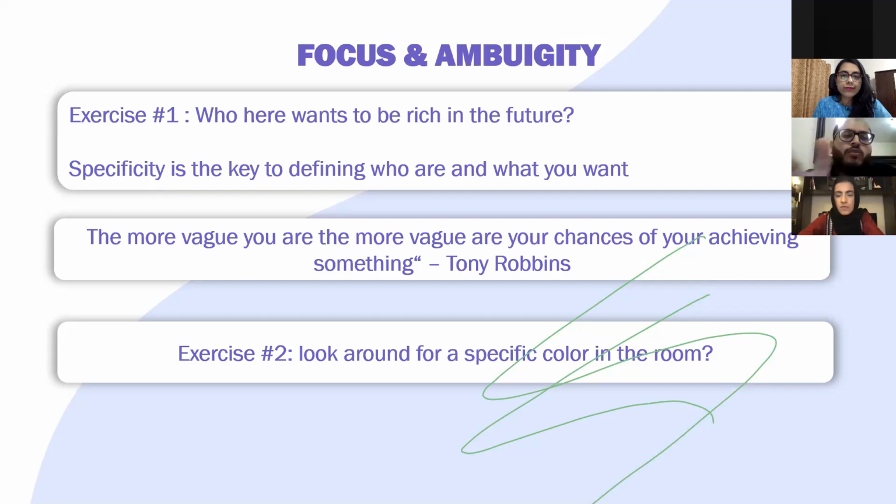I would have asked her and she would have noticed, even though I'm sure she's been going into her room for a long while. But the fact that she entered her room and was looking around specifically for items that were blue, she's more prominently going to remember them as she enters from this time onwards. And I'm sure previously when you entered the room, you never bothered observing what was red, what was blue. You just went into your room and went to your favorite item and started interacting with that. Am I correct? Yeah. Right. So that's sort of how important focus is.